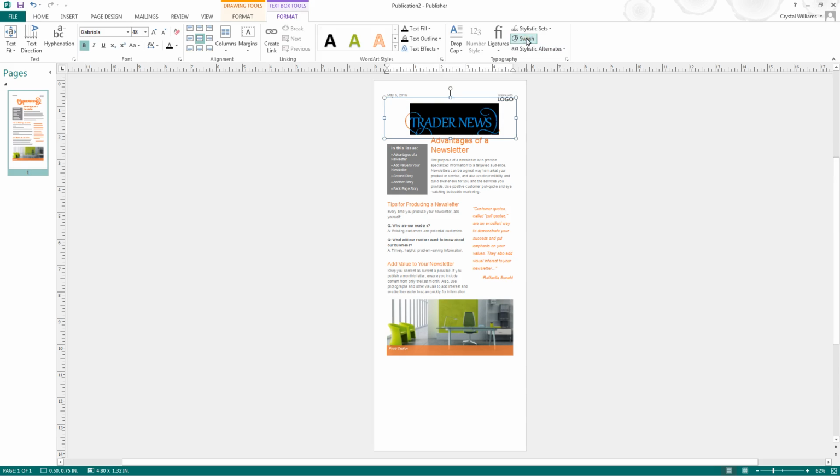If you choose to add a swash, that's this long line at the top of your text. So if I didn't have a stylistic set applied, I go in here, make it plain, and I can go back and add that swash. See how it added the little extra lines at the bottom of the text? So it's not overwhelming, but it still looks as though someone has handwritten it instead of typed it.